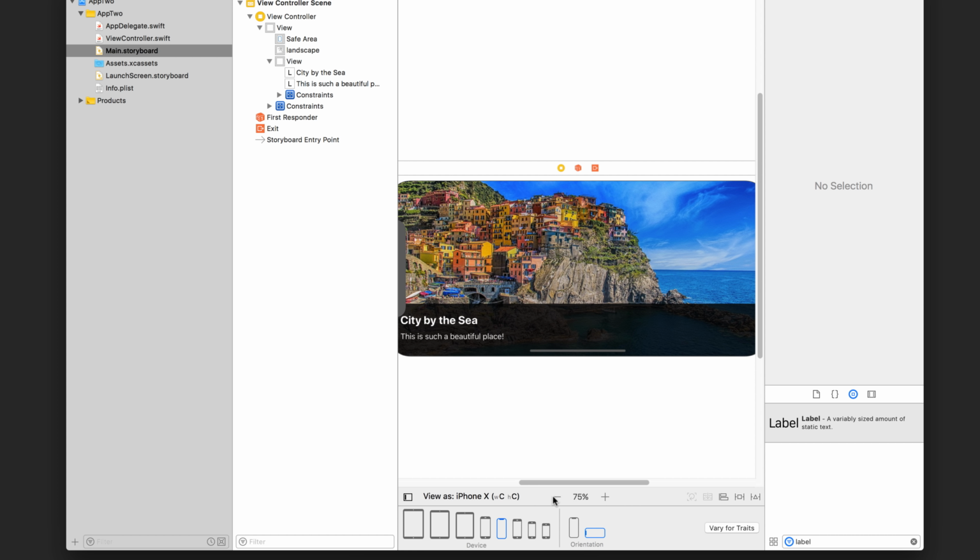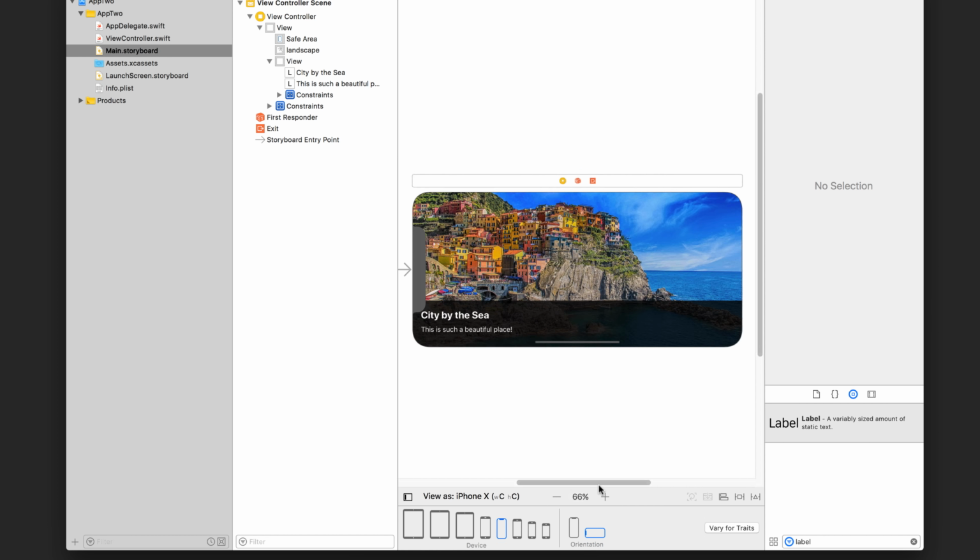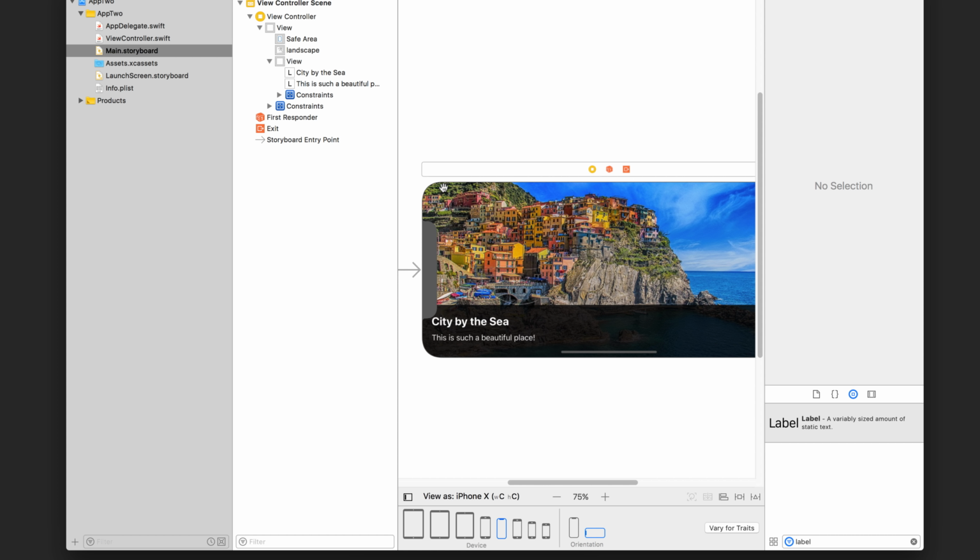Let's go like that. So you can see that here it's almost touching our text label. Now, if we had specified that the left side of the UI image view and the UI view should be relative to the safe area and not to the very edge, then we wouldn't have come into this notch area. Actually, this part right here is considered a safe area.